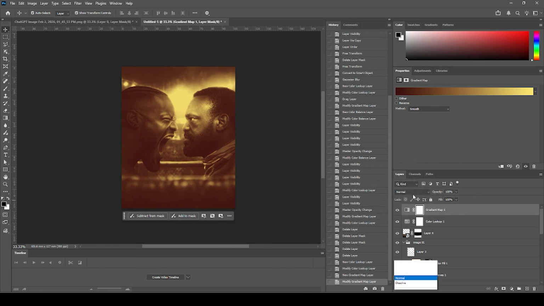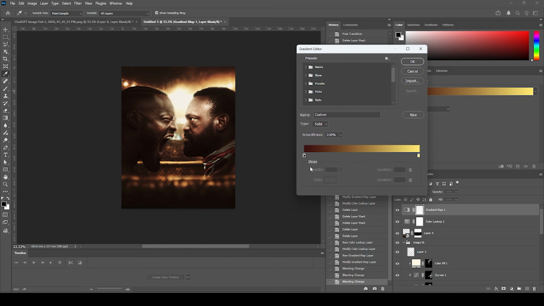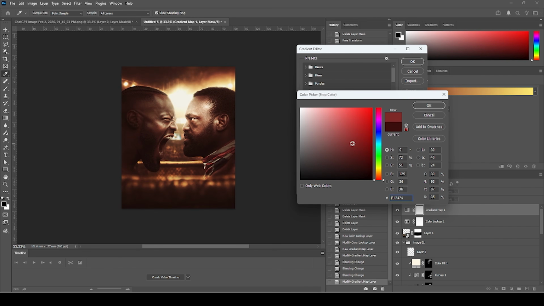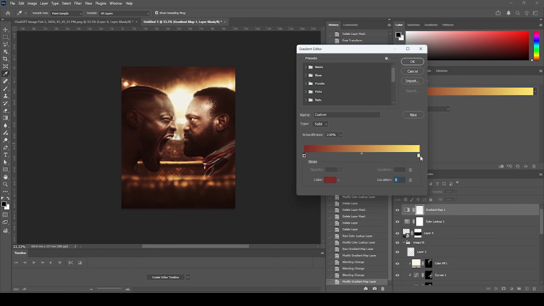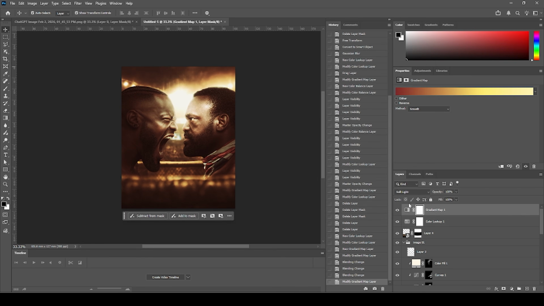Let's try changing the blending mode to soft light, and let's do one more time. Let's go for a kind of lighter color. Here we go, and for the warmer, yep, let's add one more right around here. And let's change the color to kind of more brighter, just like that, and let's click on OK.